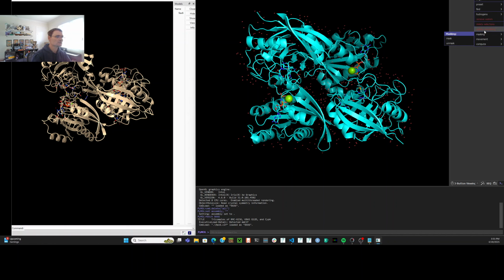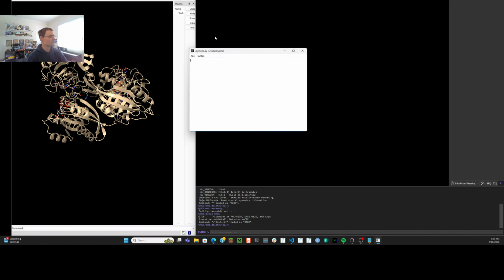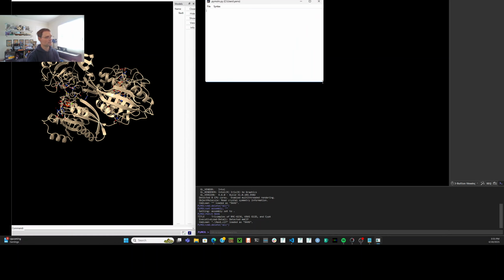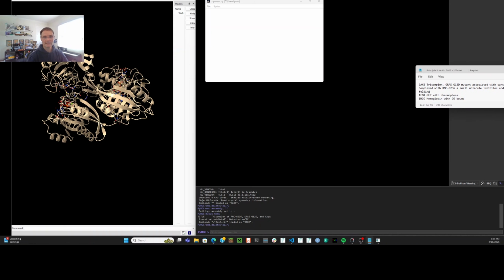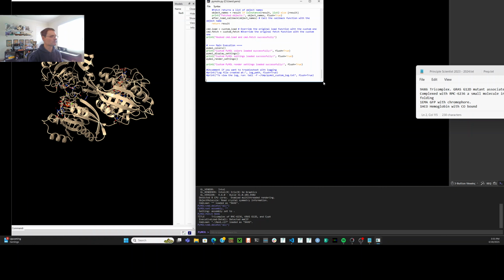So we're going to delete everything, and what we're going to do is edit the pymolrc. This is a blank file right now because there's nothing in it. It's something that Pymol runs at startup. I'm not going to go over intense detail, but I'll give you enough information that you can edit it. So I'll copy and paste this in here.